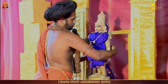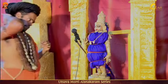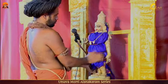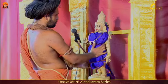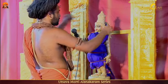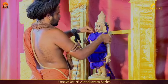Okay, and now we are done with that. So for any alankaram, this is the basic. You have to tie the inner cloth like this, means the layer below like this only.